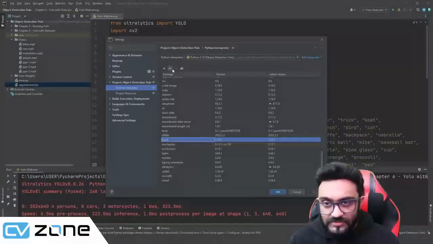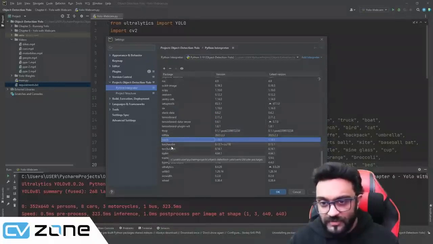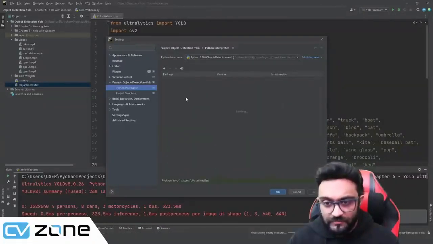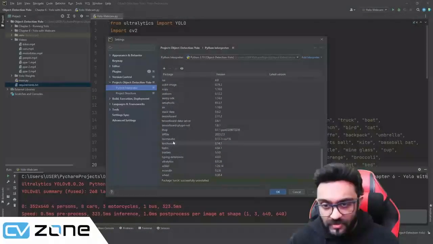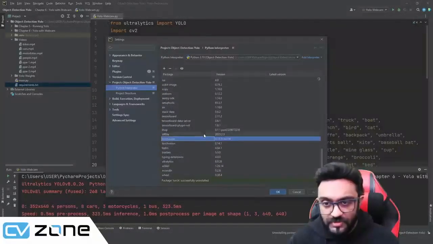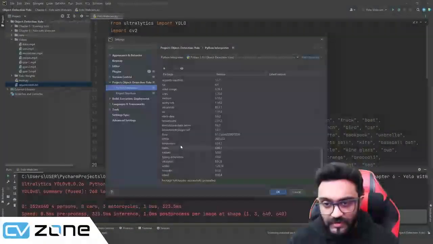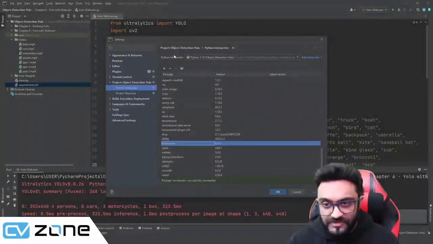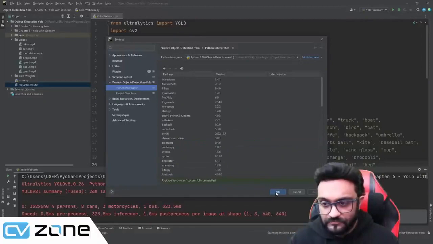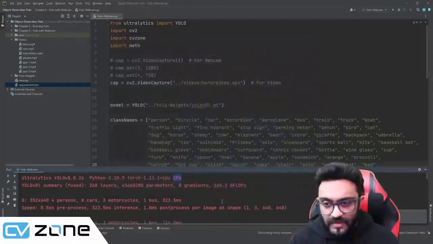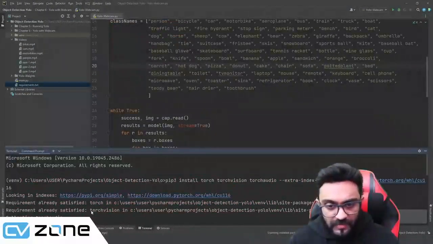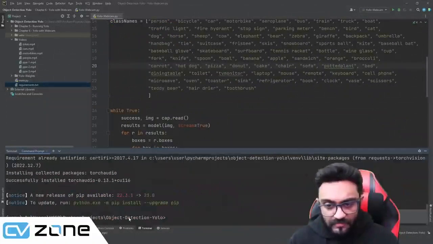So what we can do is we can uninstall, just to make sure, and we can uninstall the torch audio and the torch vision. We can uninstall those. We'll press OK, and then we will go to our terminal, and then we will run the command again.